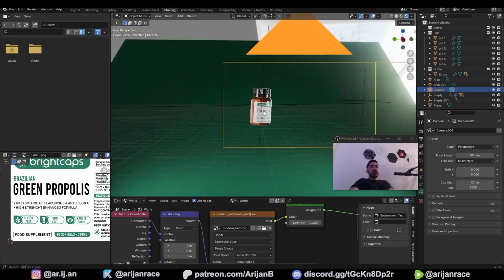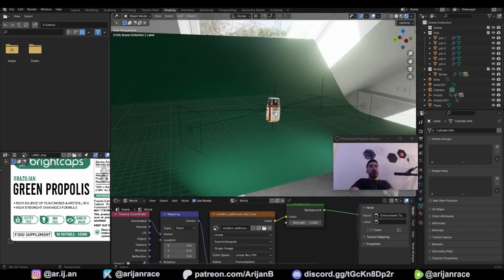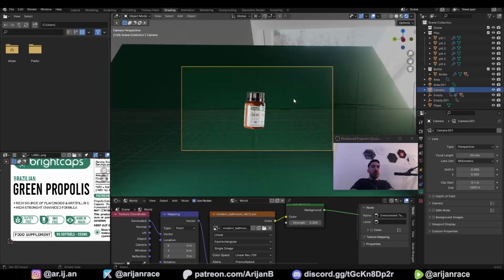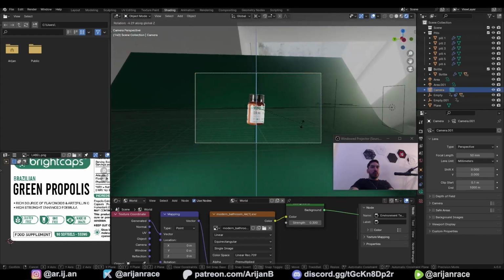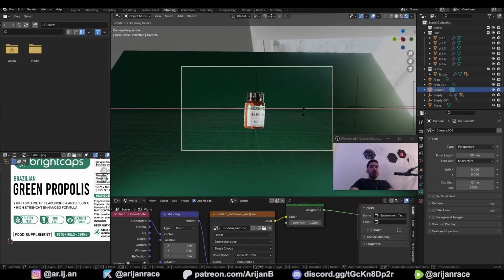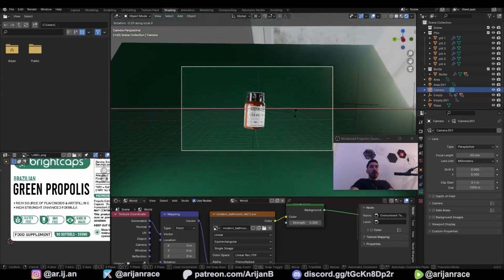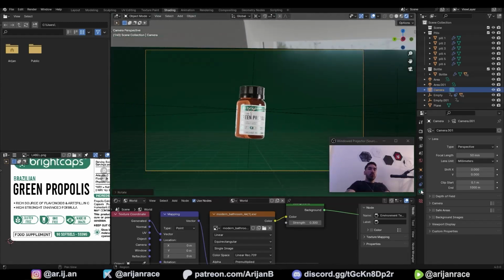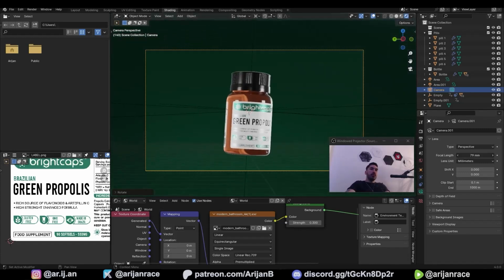Now we can see what the camera is looking at, and again I recommend you keep your 3D cursor on this bottle and you keep your 3D cursor as a pivot point. So now when you look at things from the camera perspective, you can rotate the camera around the scene. We can shift it up and down by pressing R and double X. So I'm going to lower it just a little bit. And I also want to zoom in by going to the camera properties here and increasing the focal length a little bit.